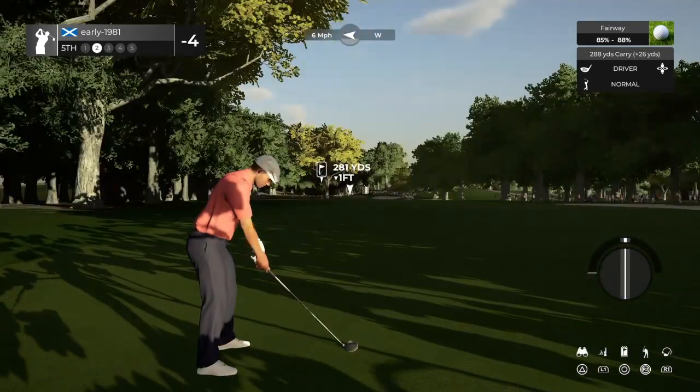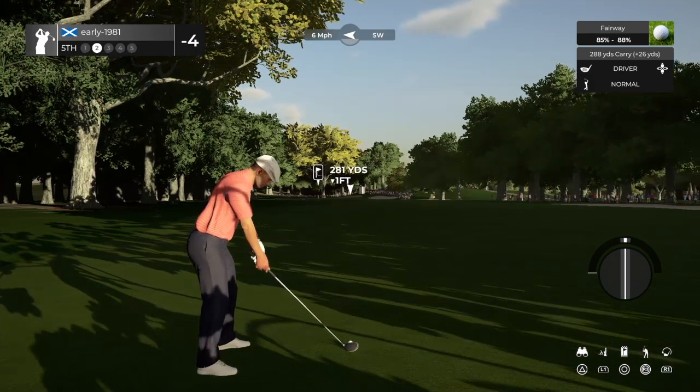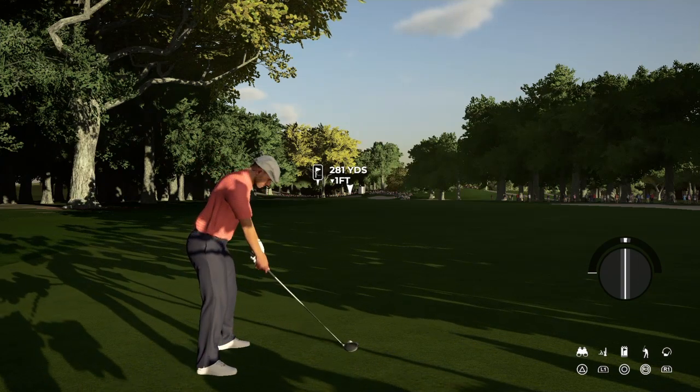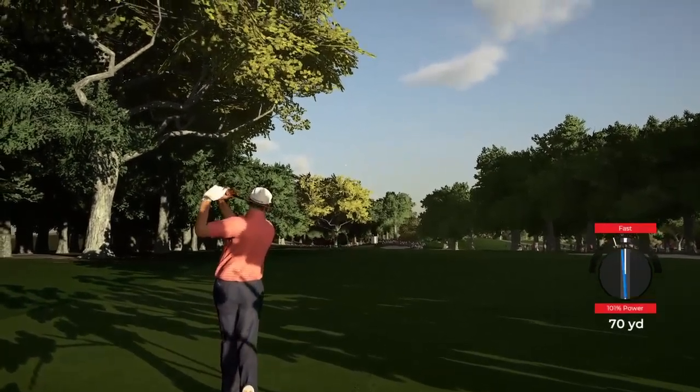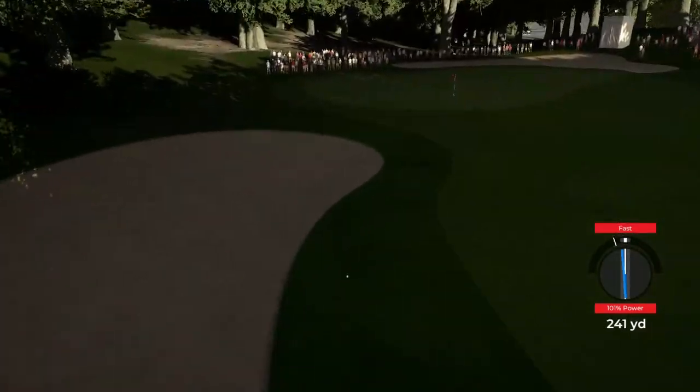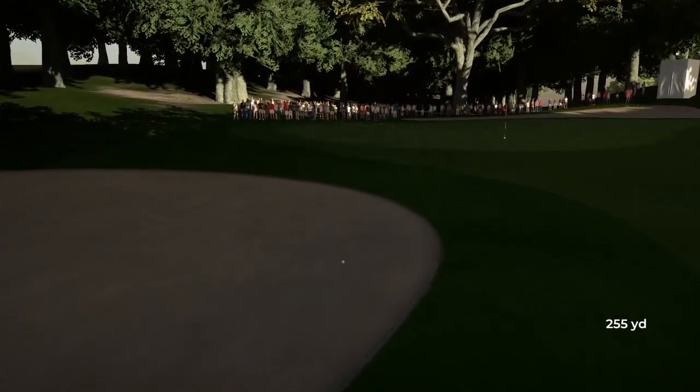So going to take driver off the deck here and try and chase this down the fairway. And hopefully it's got enough legs to kick up onto the dance floor. Oh, there's a horrible swing line. And a huge red fast. And with that, we are going to find the bunker over on the left-hand side.